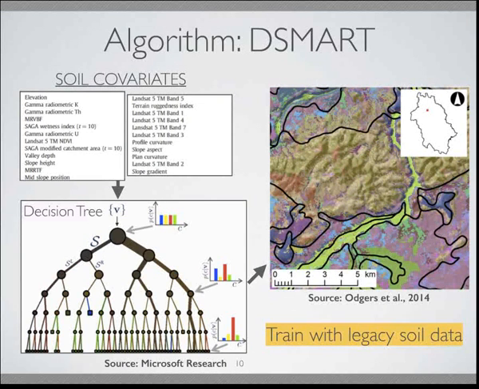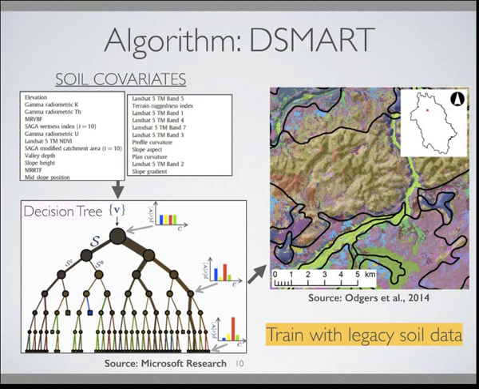And then at the leaf, hopefully, if you use the right covariates and the data you're training it on is useful, then you're able to arrive at a highly constrained histogram. That then gives you a very informed prediction over the grid. And what you're seeing is the result of doing this over Queensland. And the black line shows the polygon of the coarse product, the coarse legacy soil data. And that led to then the disaggregated product using these soil covariates.